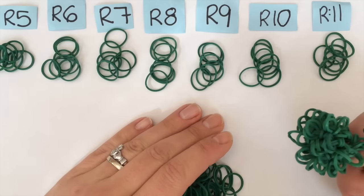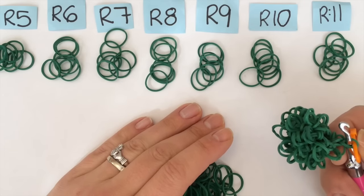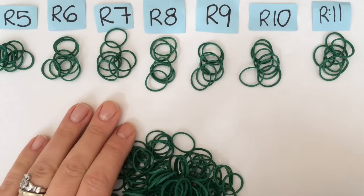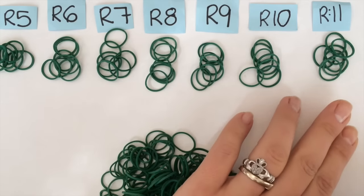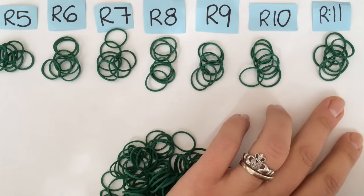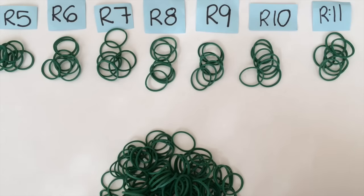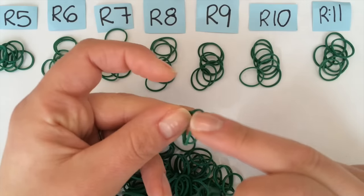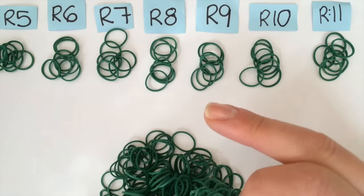You're going to attach your wrapped band first before you bring your stitch through. I'm going to do the first couple of rounds with you, and then you're going to pause the video and you can come back to me. Your last band, you'll be doing a slip knot to tie it closed and then adding 2 sewing bands so you can attach it to the body when you're ready.